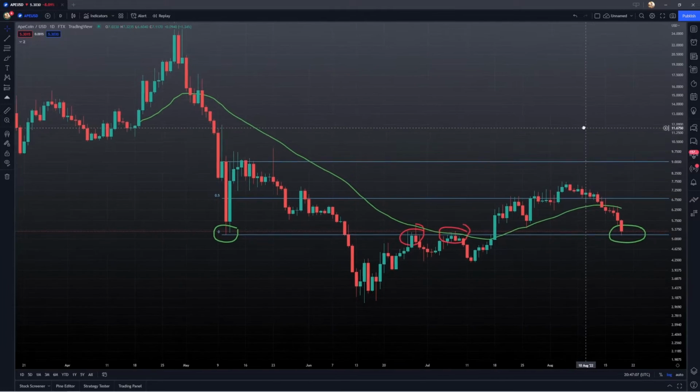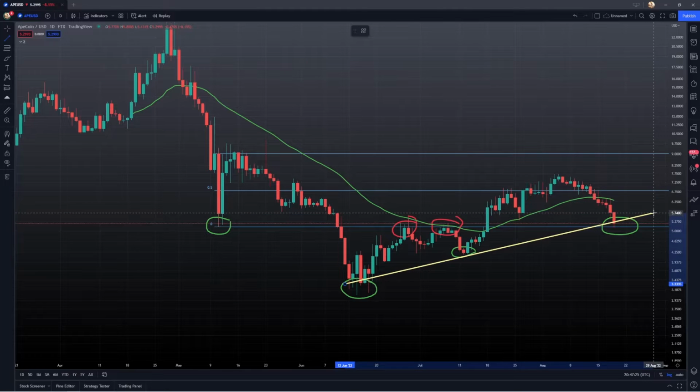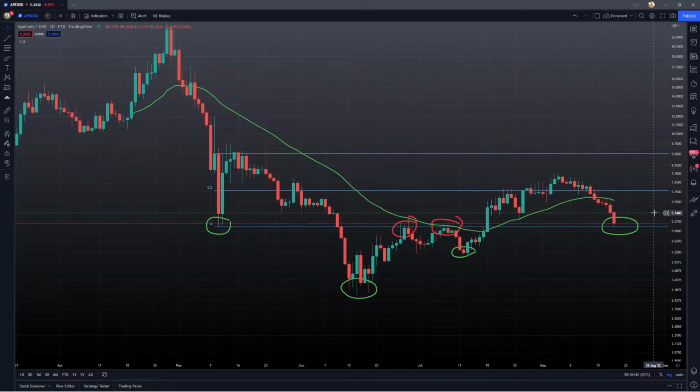If you see a bounce off of this level, that will confirm that we're flipping it into support, and that's a positive sign that we might have potentially a higher low in place. You have this higher low structure where you first have these lows in June around the $3 range, and then you have this retest around $4.20 back in July. If this is to be yet another higher low, then you could start to speculate that maybe we're forming some sort of uptrend. But in order for that to happen, we do need to form a higher low somewhere that is above this previous low around $4.20. So this is logically an area where we could see some sort of bounce, considering we are at support. Again, this was previous resistance back in June and July, and also support back here in May.